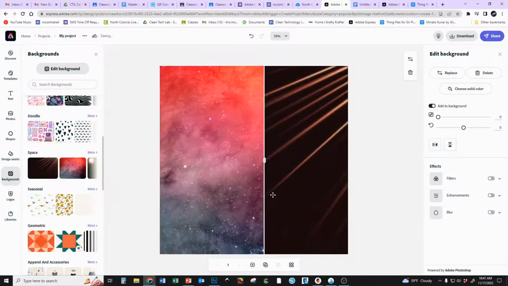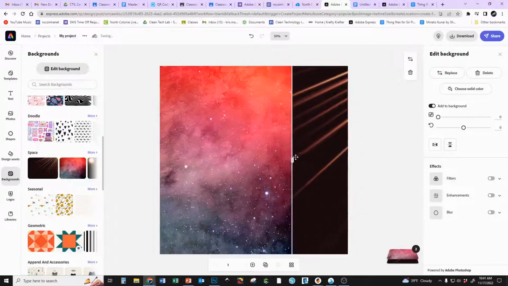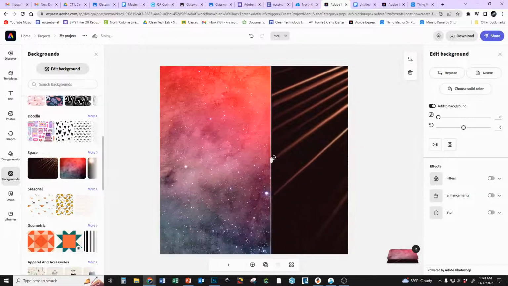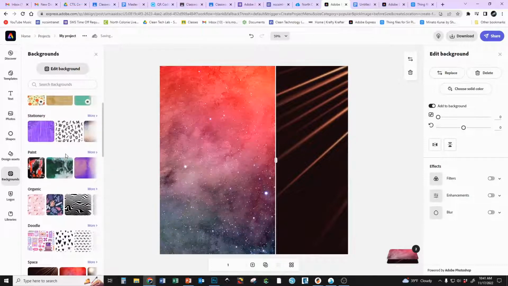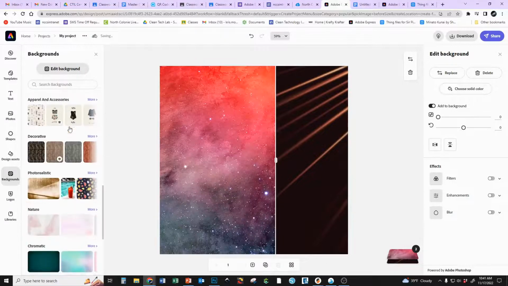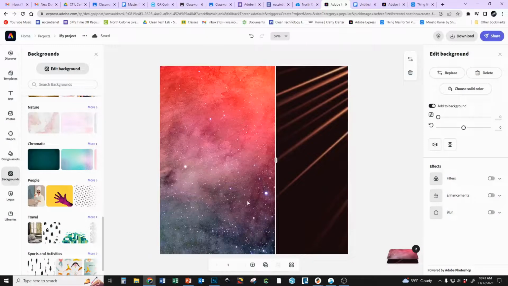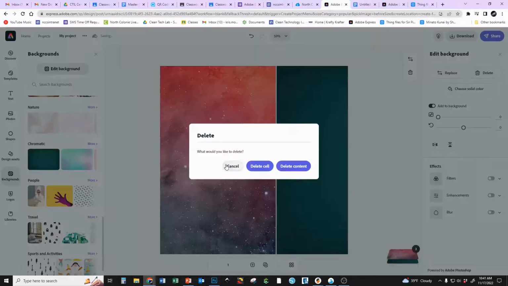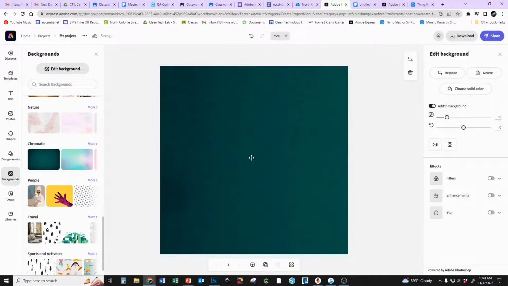So let's try out the grid one real quick. In this way, we can also choose which one has the larger portion of the canvas or the template that we're using in front of us, which is pretty cool. So you can mess around and put in any background that you think is going to work for your particular quote. As for this one, we're going to replace the background. We could click on this one and we can delete the cell. And we have our background here.